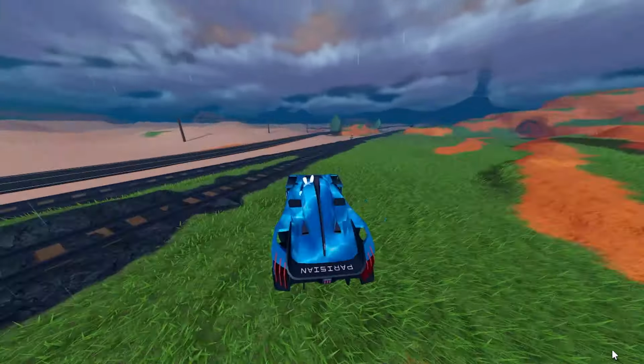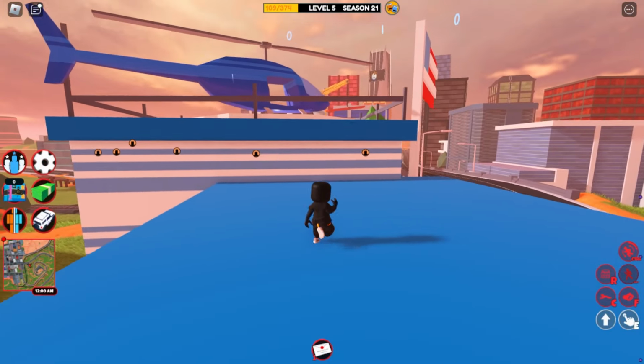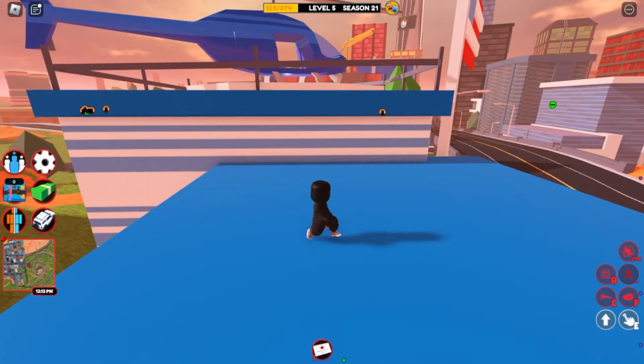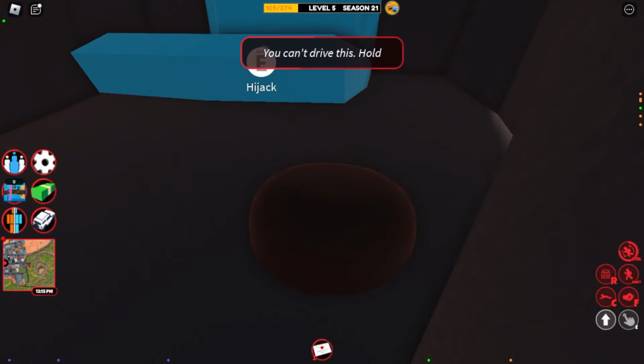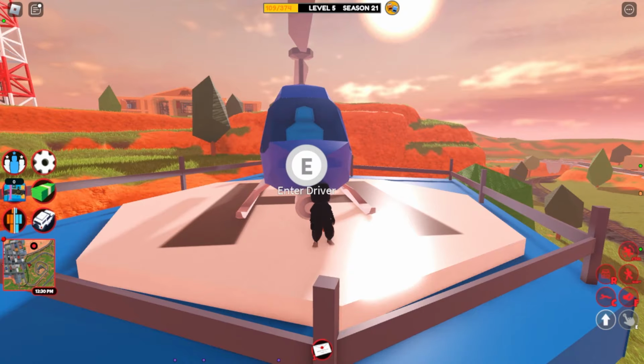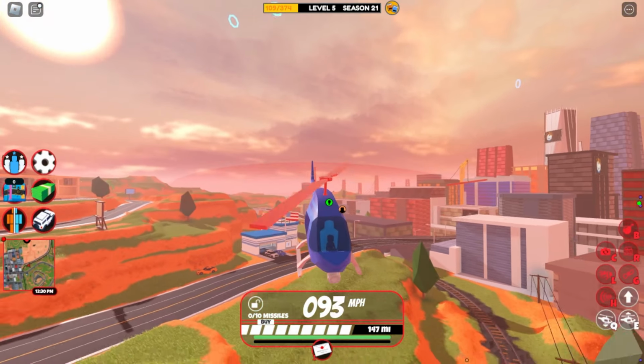The first thing you want to do is climb up this little hill right here and then jump and roll. And if your avatar is a little too small, once again, roll and jump. Hold E to hijack your helicopter so we can get in. Now, once you hijack it, congratulations, the helicopter is now yours. Steal it, do whatever you can with it.